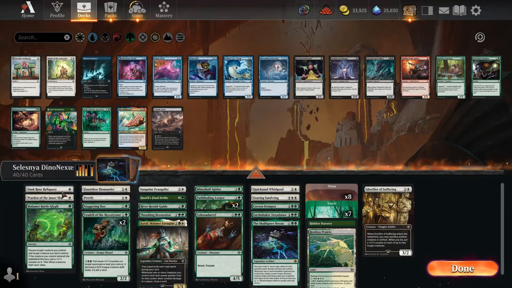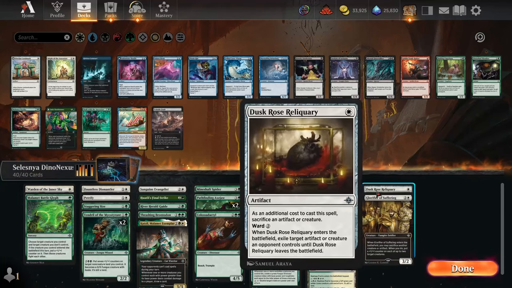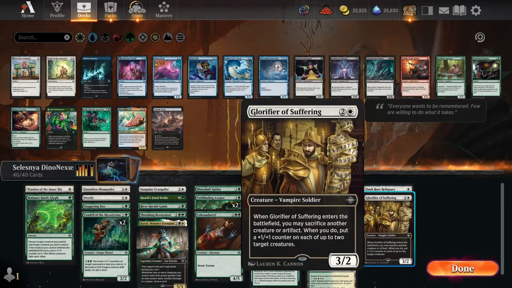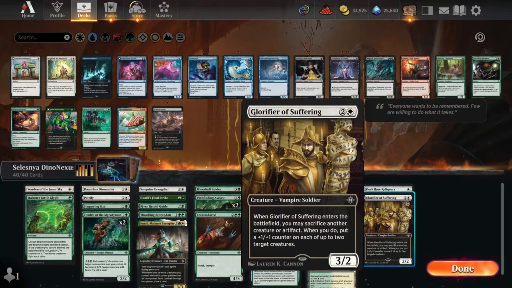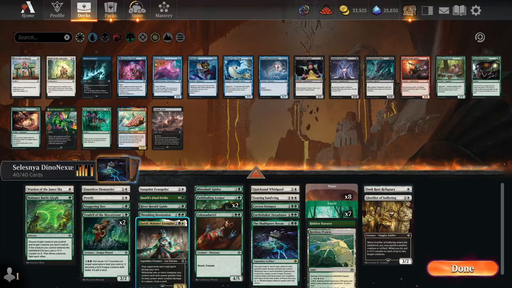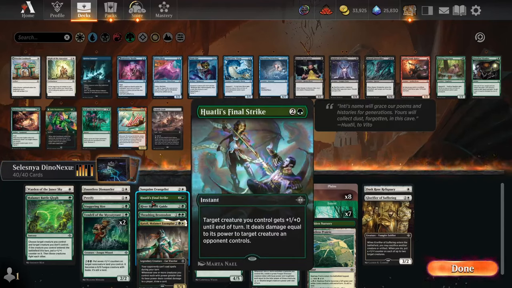The iffy cards here are these, because there's no way to actually use these cards efficiently. We had a couple of chances with the Glorifier of Suffering, which we took advantage of. But it really didn't pan out for us very well.